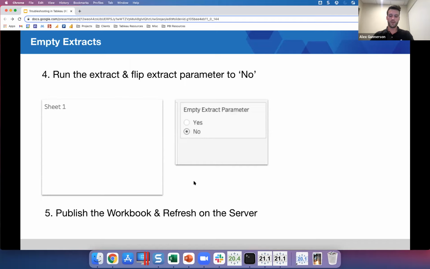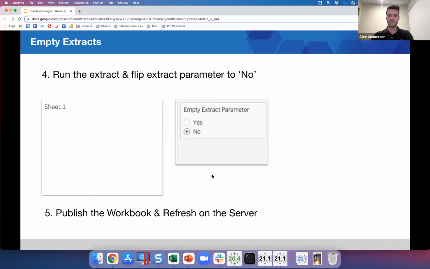And then whenever your refresh is scheduled to run, or you can manually refresh it yourself, which is what I do to make sure it worked, it will refresh with no as the selected parameter value, which will deactivate that filter we created, and your data will populate. So then your data will be on the server. So you could work locally in Tableau Desktop with a refreshed data set, which is what I typically do. Then all you got to do is download the workbook and you have a refreshed data set.